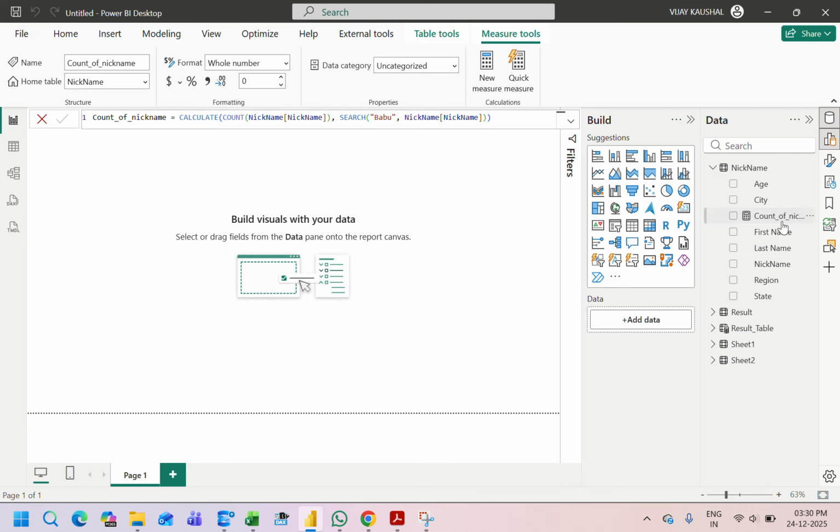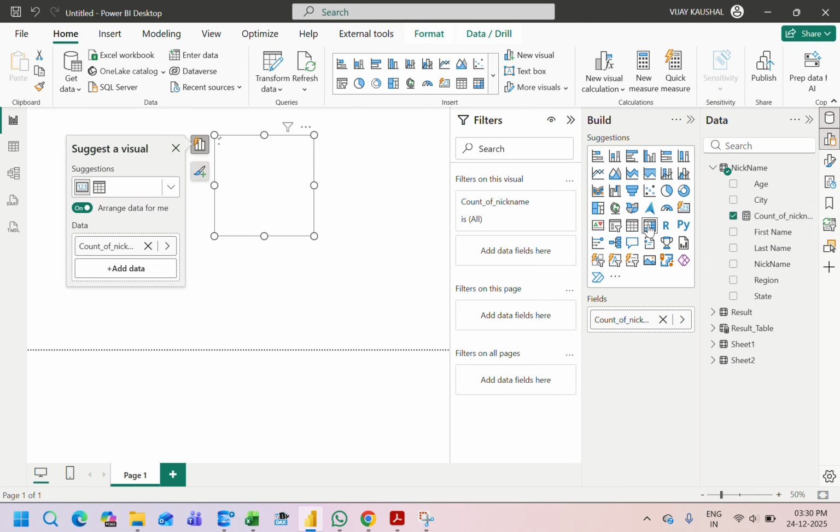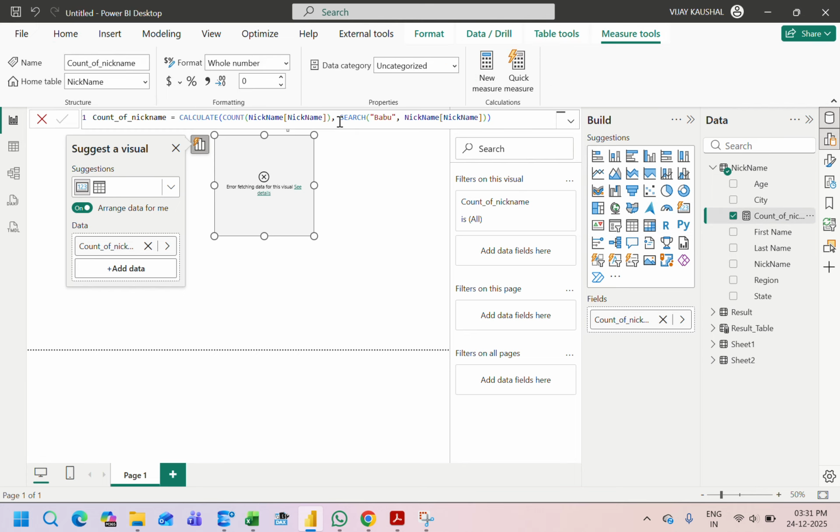Now we can see the measure is already created here. Once I use this, I think there is some issue here. Count of this, and okay. It should work.